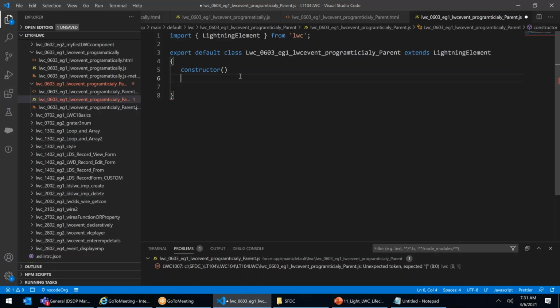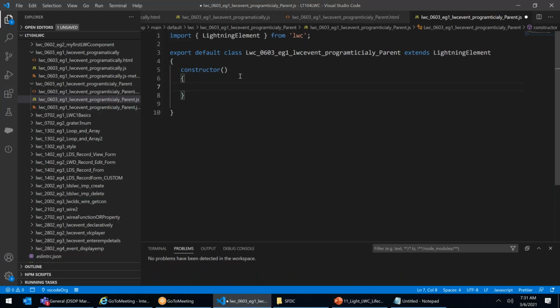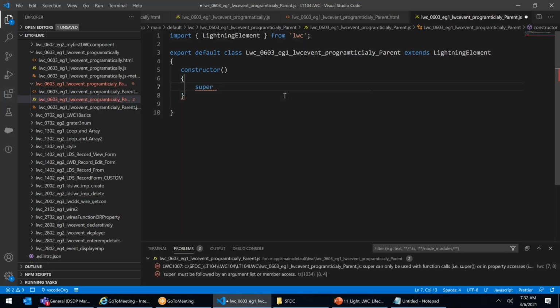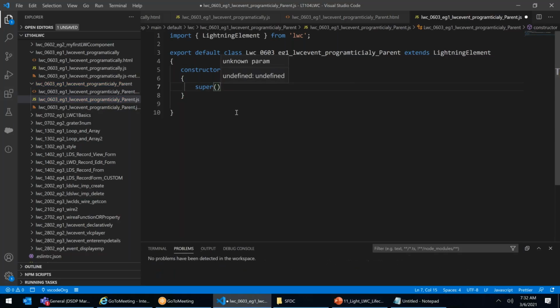This is the way you have to write a constructor. In the constructor, the first thing that you have to write is super.